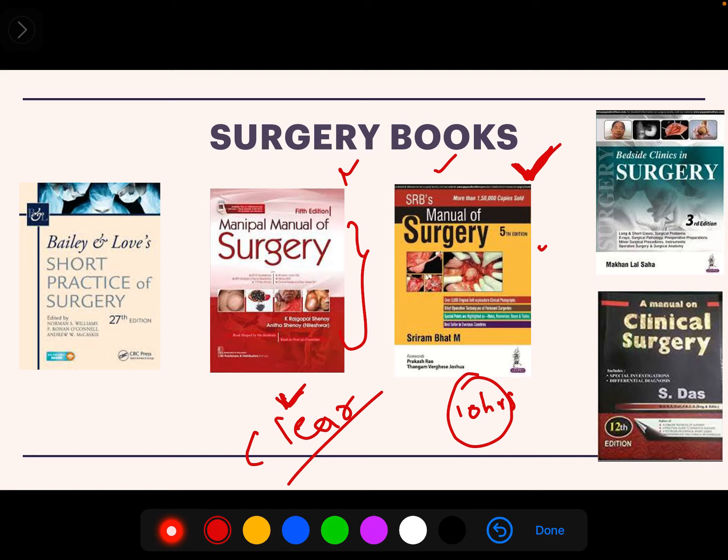Our first motto in final year is to clear the exam. If we are not able to clear it, there is a six-month back and that will cost you a huge amount. So the first thing in your brain should be: clear my exam. Our MBBS field is like a never-ending ocean — even if you study 24 hours straight for 365 days, you will not be able to complete all the standard books or remember everything. So read only what is required.